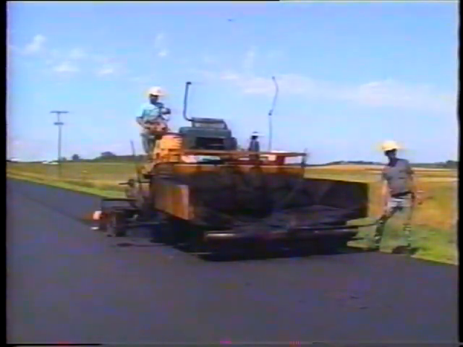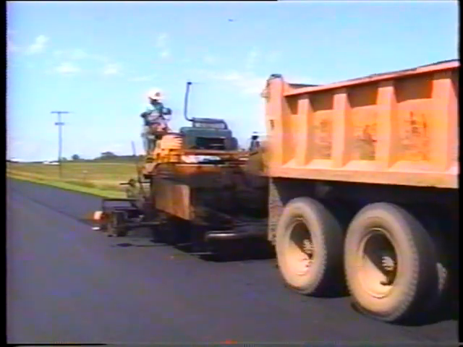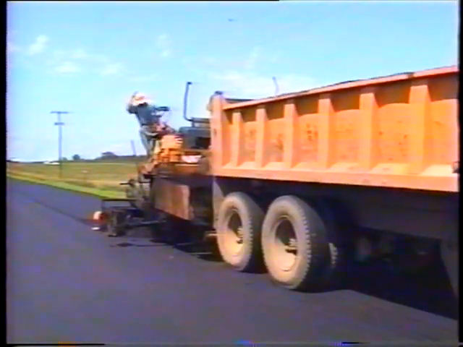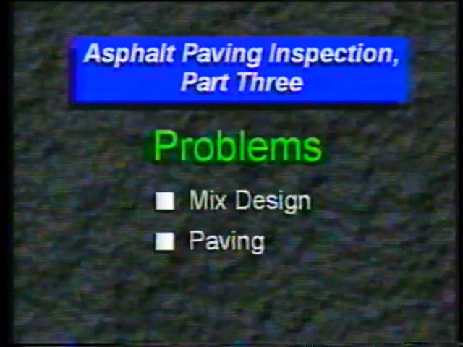Did you ever have one of those days, you know, a Murphy's Law type of day where everything that could go wrong does go wrong? Well, in this third part of asphalt paving inspection, it will sure seem like one of those days. We'll have all kinds of problems with mix design, paving, and compaction.